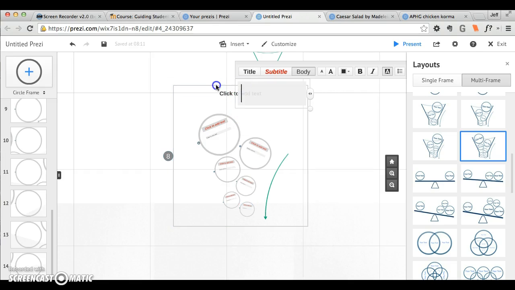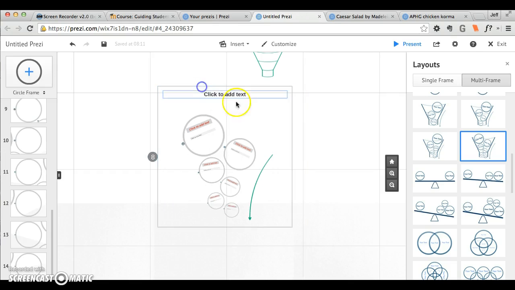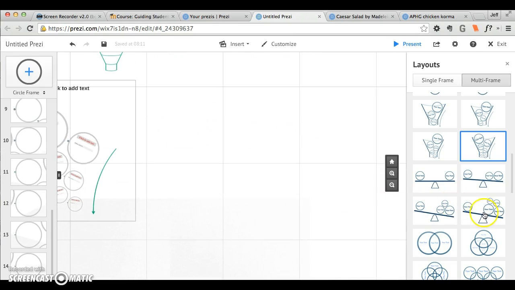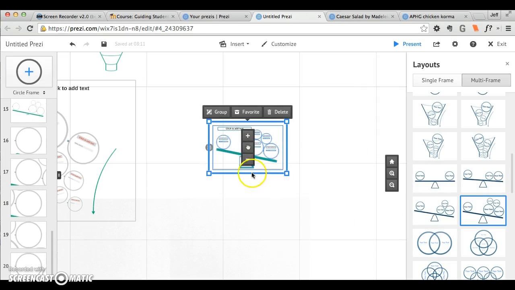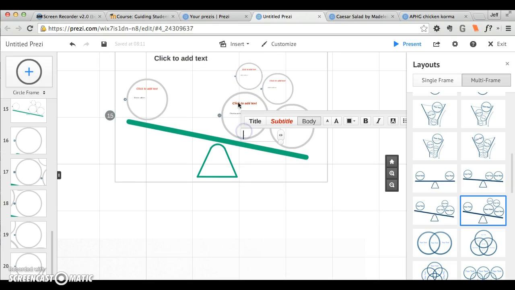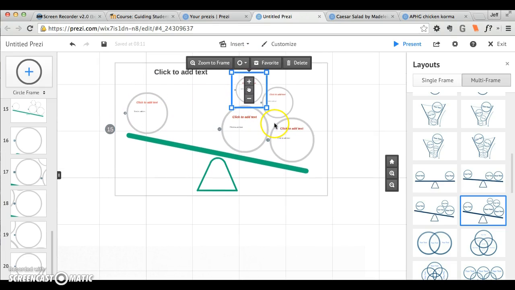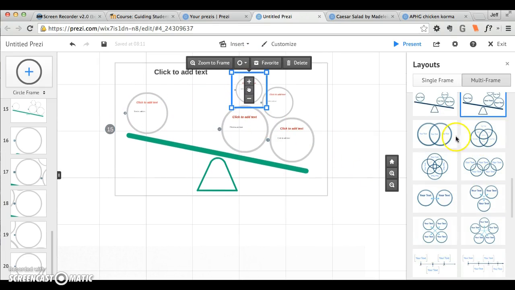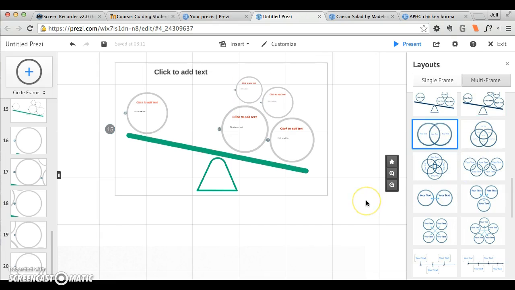Or what if you are doing an infographic that has somehow to do with a controversy? And in that case, you could use the seesaw. Okay, so the seesaw would be a great part of an infographic. You could sort of show your evidence on each side. And if you want to, you can actually move these blocks around. Here are Venn diagrams also. So it's possible, if you're using Prezi, to actually create infographics that have preloaded blocks that you can put into your infographic.